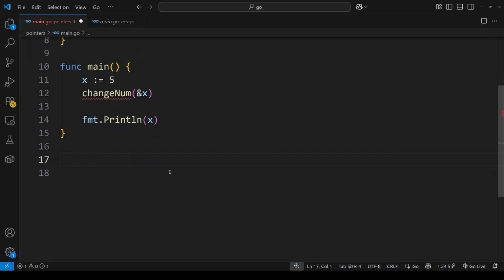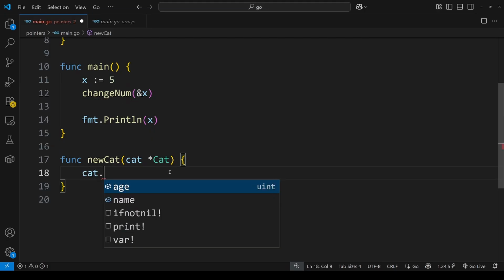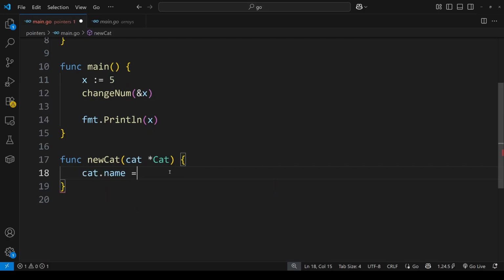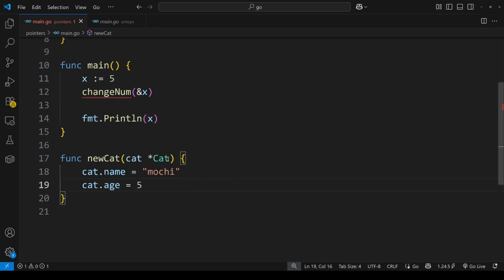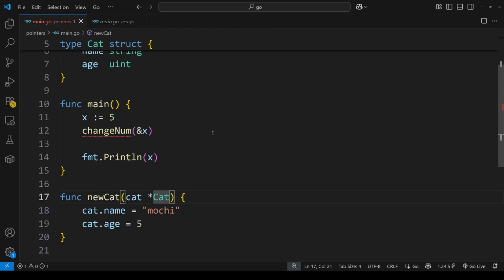So down here, let's create a func called new cat, and in here it would say it's going to take in a parameter called cat, and it's going to be a pointer to a cat value. And so then from here, it can just get assigned the name is equal to Mochi, which is my cat, and then age is equal to 5. But this is not how you should go about instantiating a struct. This is actually bad practice. It causes more garbage collection. I don't recommend it, but we'll go ahead and demonstrate that this still works.